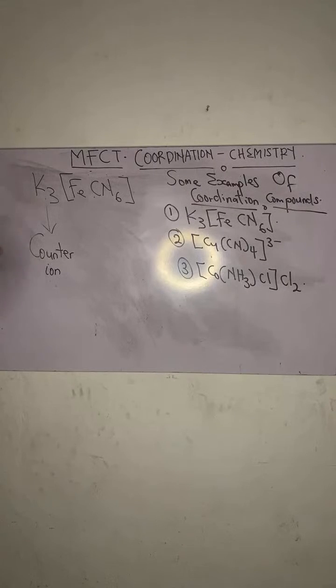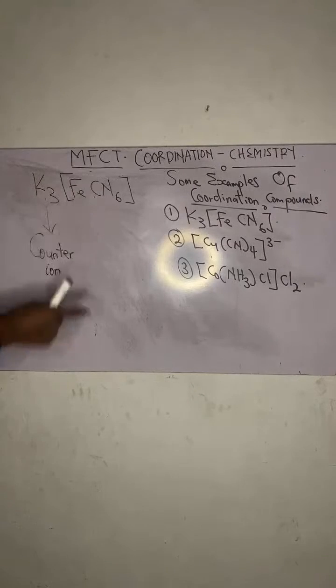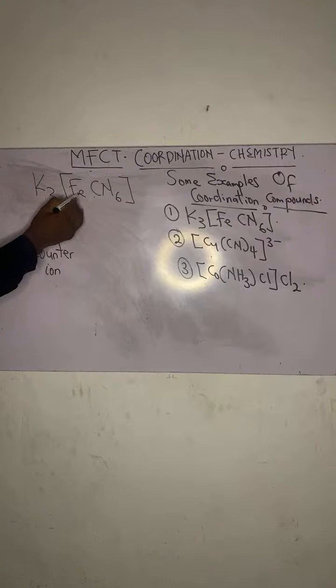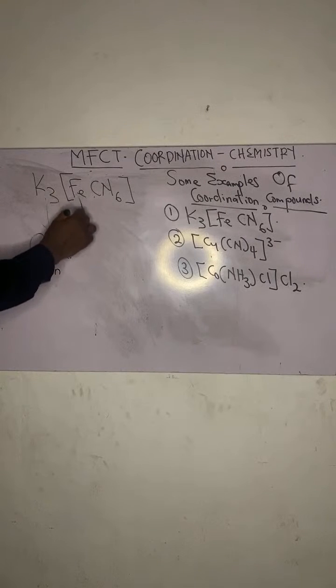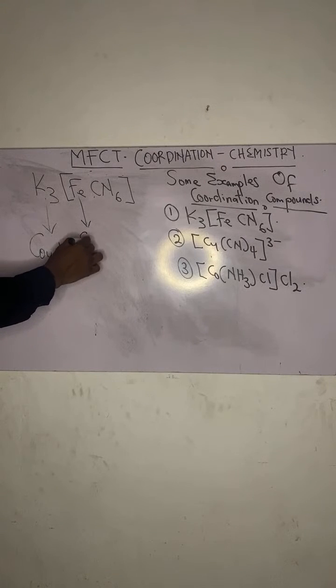Well, what you have to notice is that your central atom is always a transition metal. And once you have been able to identify the transition metal inside the square bracket, any other atoms that are present inside that square bracket can be referred to as the word ligand. So this simply means that Fe that is here is an example of the word transition metal. So the Fe here is the central atom.